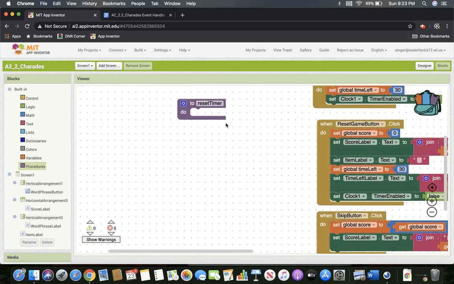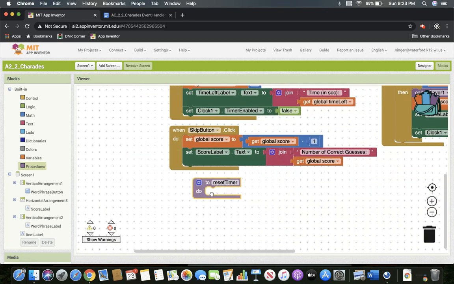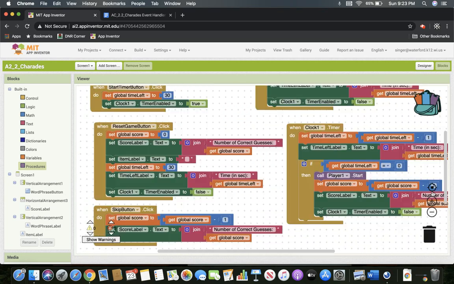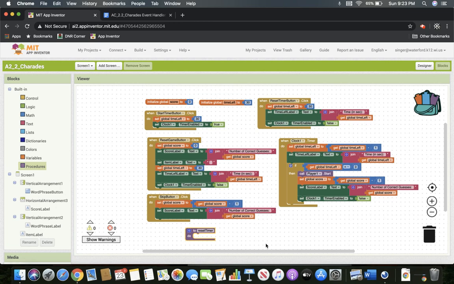I'll drag this below, put it below here, and try to center everything. We're going to look for anything dealing with that reset timer that we can create a procedure for. So what do you see that you could use for the reset?